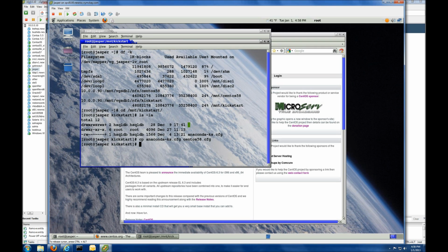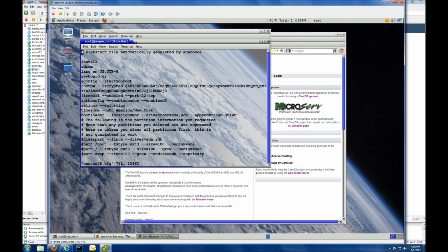5.8.cfg. Okay, review this file, and if you notice here at the top, you have install and install from CD-ROM, and that was because I did a CD-ROM install to another VM.